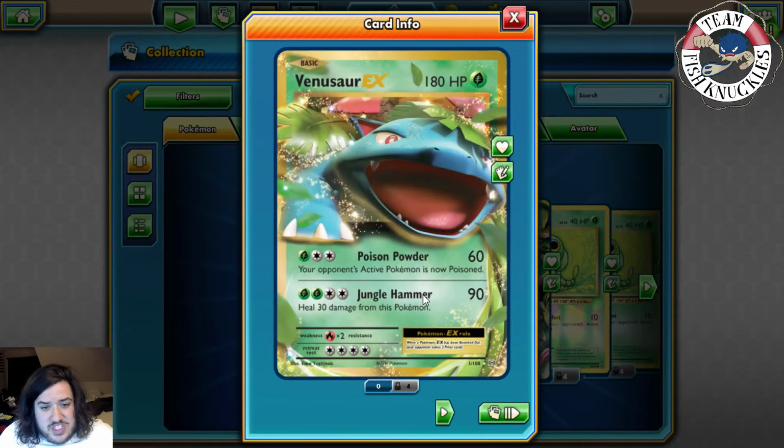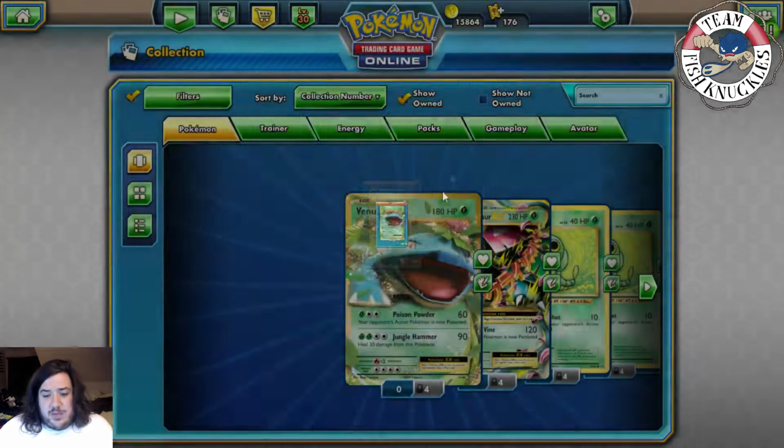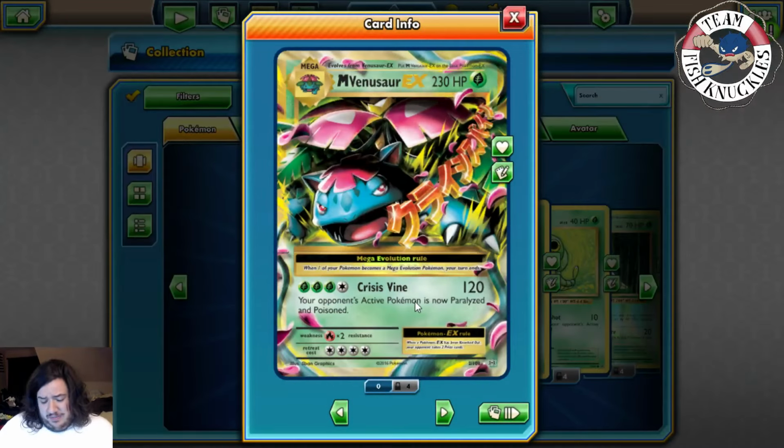So, of course, first off, it's going to be Venusaur EX. Poison Powder 60, your opponent's Active Pokemon is now Poisoned, and Jungle Hammer 90, heal 30 damage from this Pokemon, so not very good. Now, the Mega Venusaur, on the other hand, is actually pretty decent. 120, and your opponent's Active Pokemon is now Paralyzed and Poisoned. The only downside is it needs 4 energy, so 3 Grass and a Double Colorless could still be doable. You can go Grass, Double Mega Turbo turn 2, and also you play Forest of Giant Plants, so it might even be possible on turn 1.